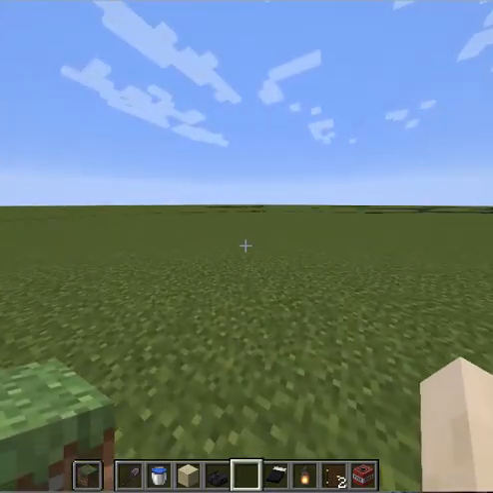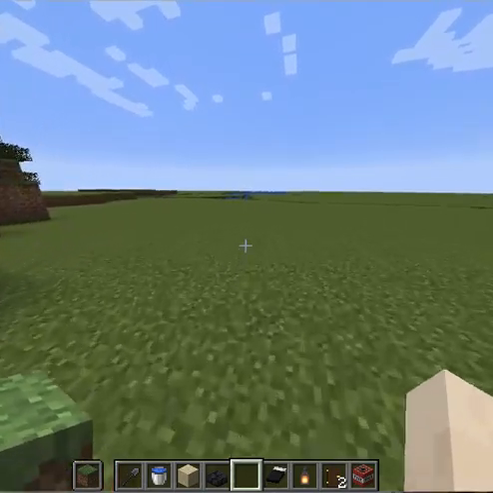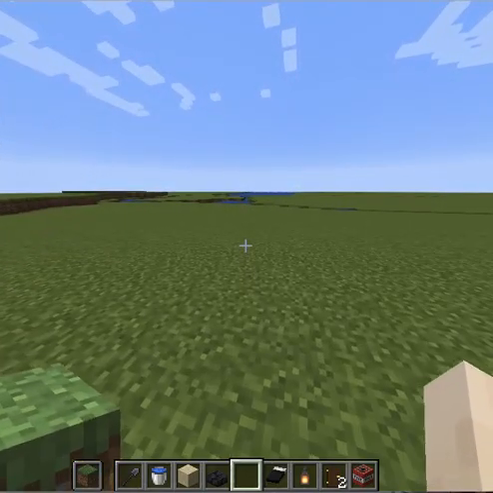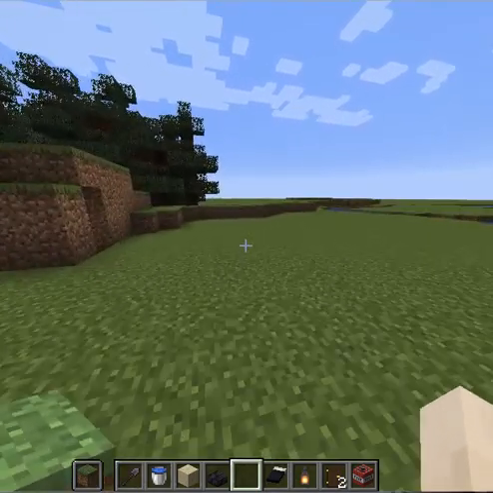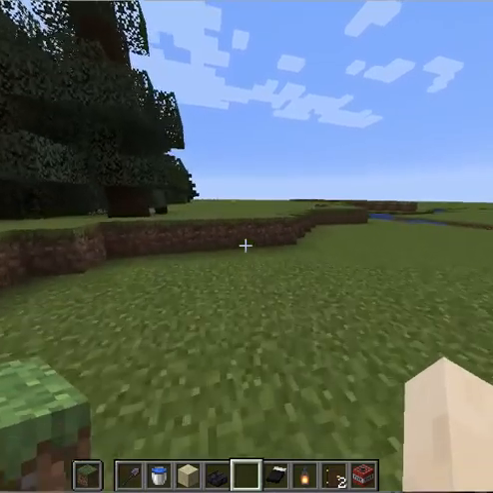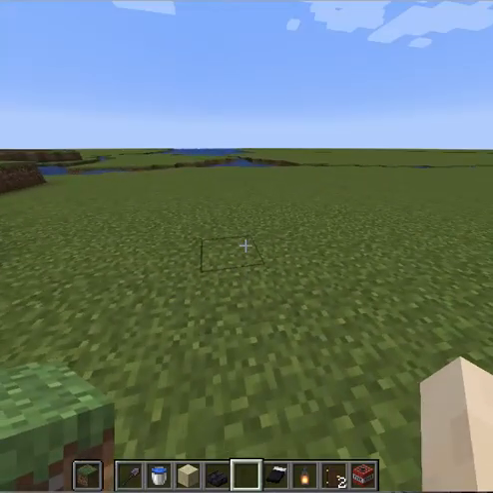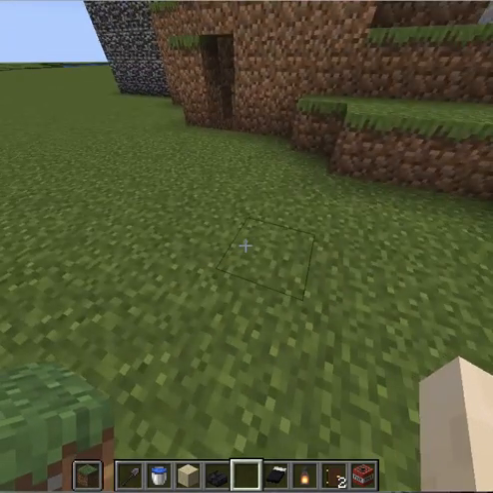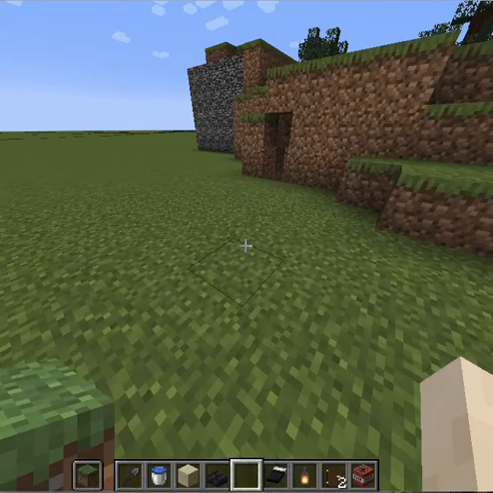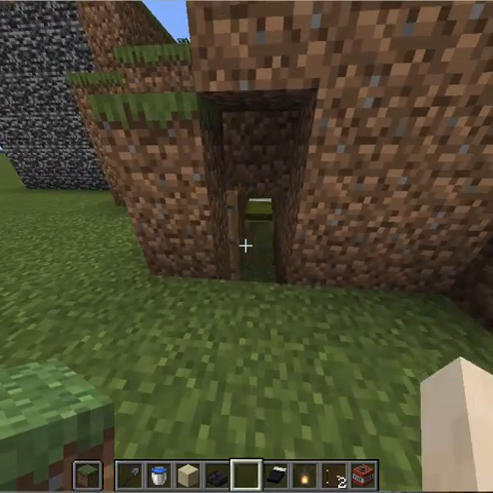I will show you. So here you can see that we've got the mountain range kind of mapped out. We have a lagoon as well, which I will show you, but this will all be mountains. But here is a little hidey hole.